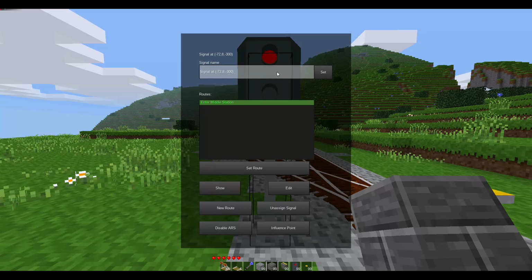But first, always name everything appropriately. Always. Let's give this signal a name. Let's call this East Station Departure.